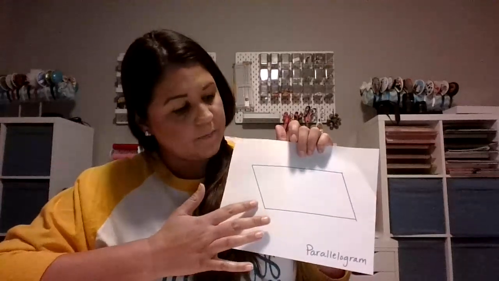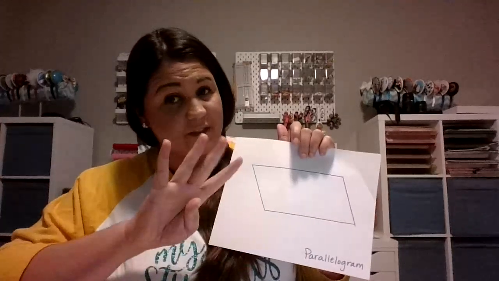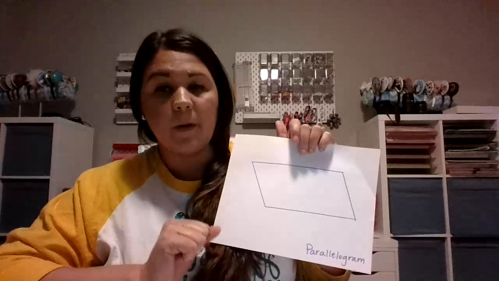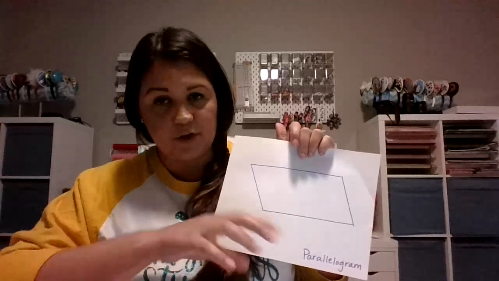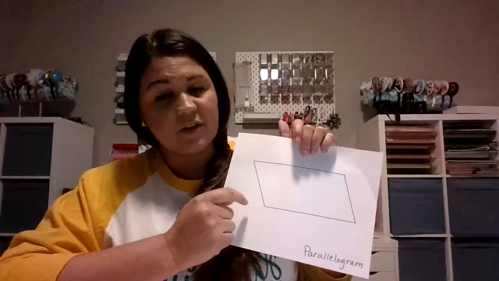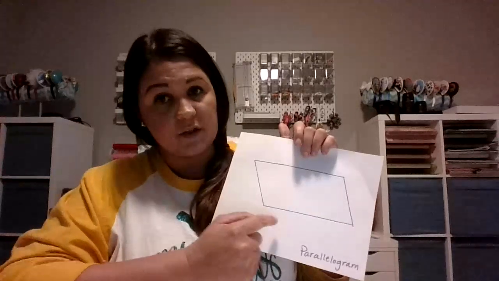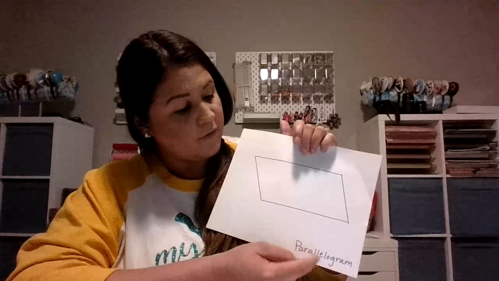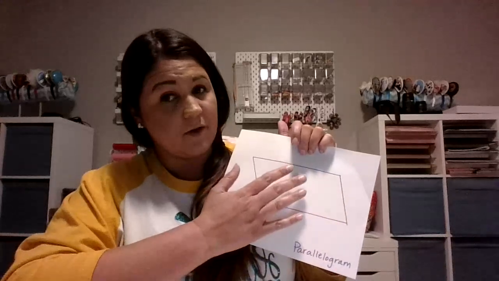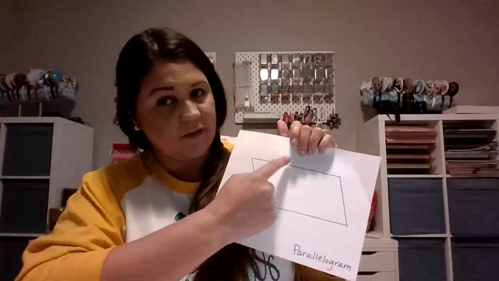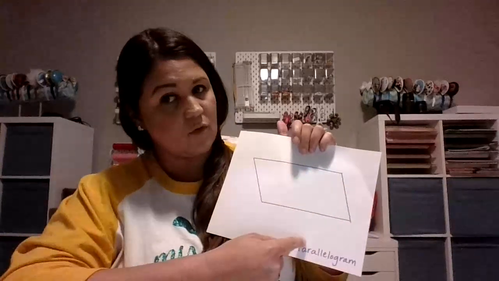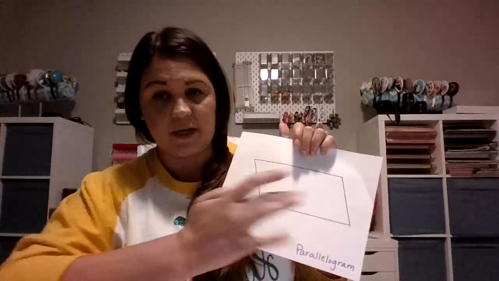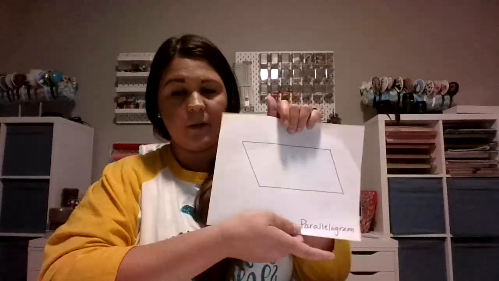These can have four sides that are the same length, but your picture should point that out in your book. So if that's true, the text will say all the sides are the same in this parallelogram, or they will put numbers. So for instance, let's pretend that this is a parallelogram that has four equal sides. It might say 4 inches, 4 inches, 4 inches, and 4 inches next to each side. Okay, so that's a little bit about the attributes of a parallelogram.